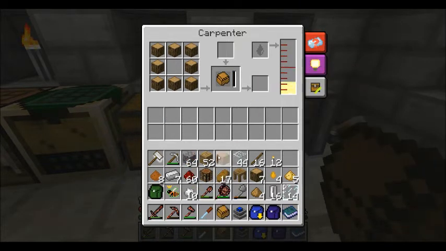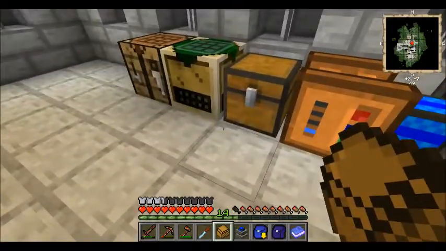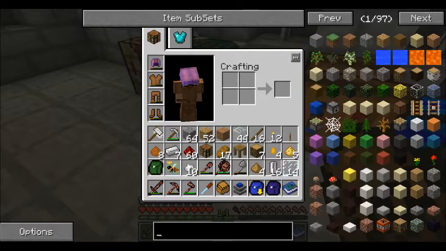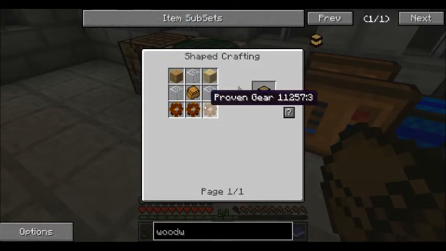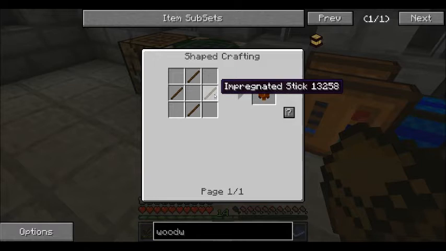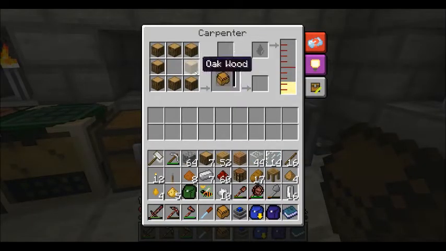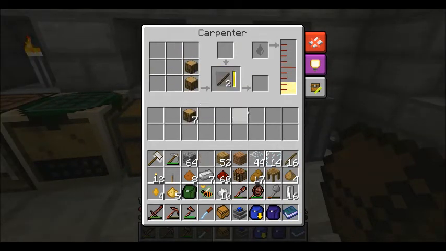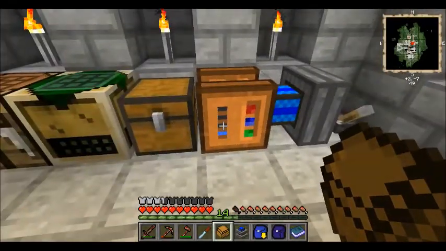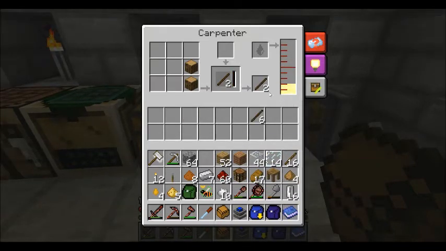Got it. Now we just turn off the machine. And then we look up the recipe again. Alright, so we just need some proven gears, which means impregnated sticks. So we need 8 of those. So then delete the pattern here. Do that. Turn on the machine. Wait for it to produce. Alright, I have my impregnated sticks.